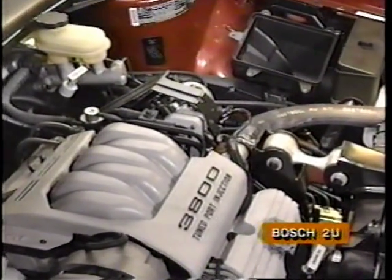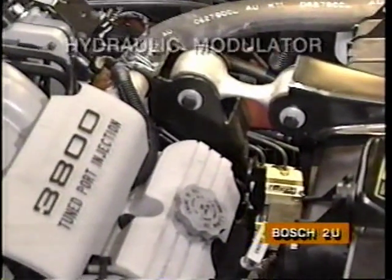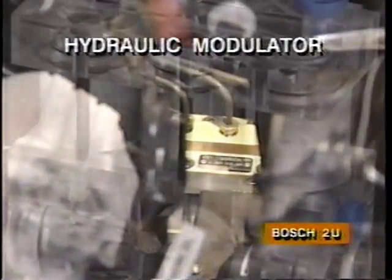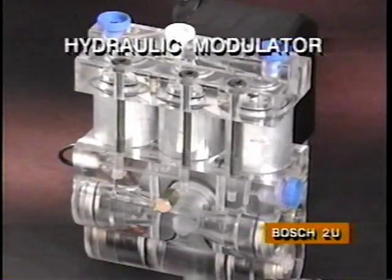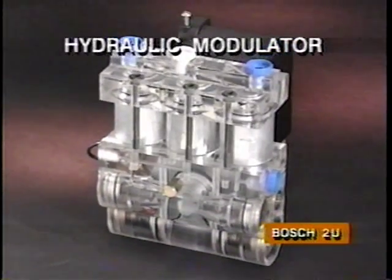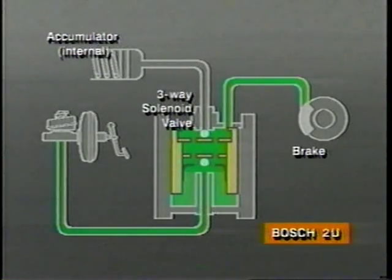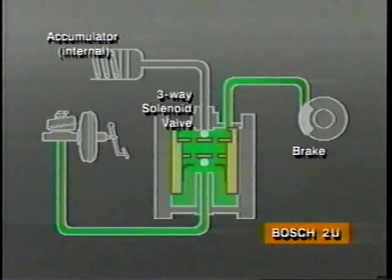As in other non-integral systems, the Bosch ABS routes brake fluid from the master cylinder through a separate hydraulic modulator unit. The Bosch hydraulic modulator incorporates 3 solenoid valves, 1 valve for each of the 3 brake channels. The EBCM can command each valve to any of 3 positions: releasing brake pressure, holding brake pressure steady, or increasing pressure to the affected wheel brake.